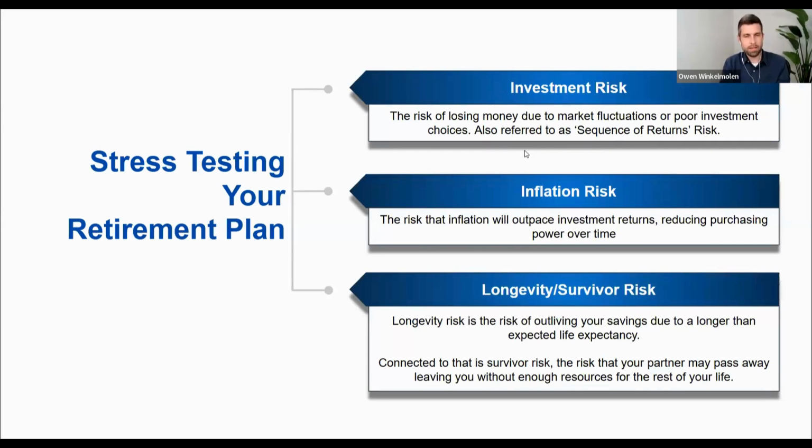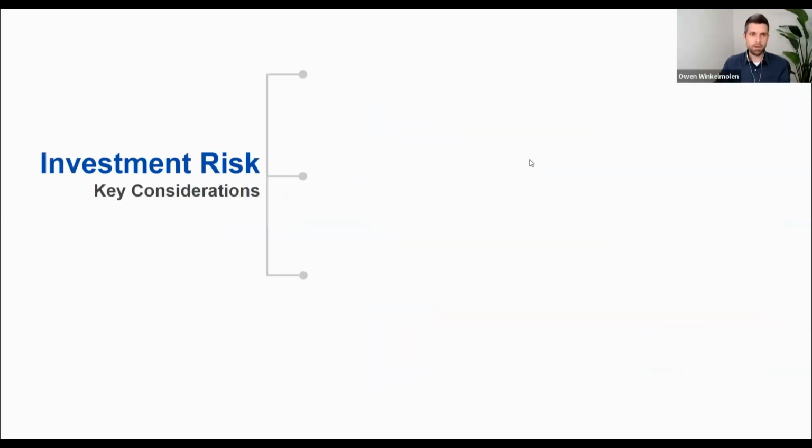The other big risk here that's connected is survivor risk. For couples in particular, there's this additional risk of, what if a partner passes away earlier in the plan unexpectedly? There are a large number of financial considerations on top of all the emotional considerations. So how does that retirement plan adjust, or potentially need to change? Where's the flexibility if a partner passes away earlier than expected? So we're going to cover those three. Let's start talking first about investment risk.